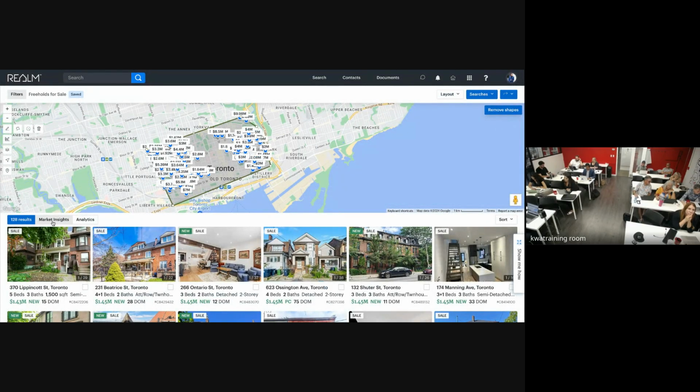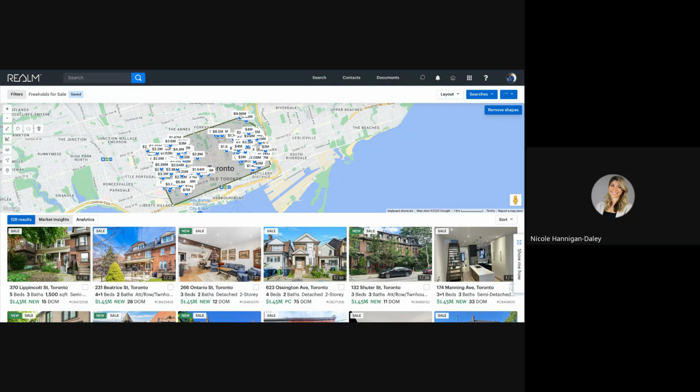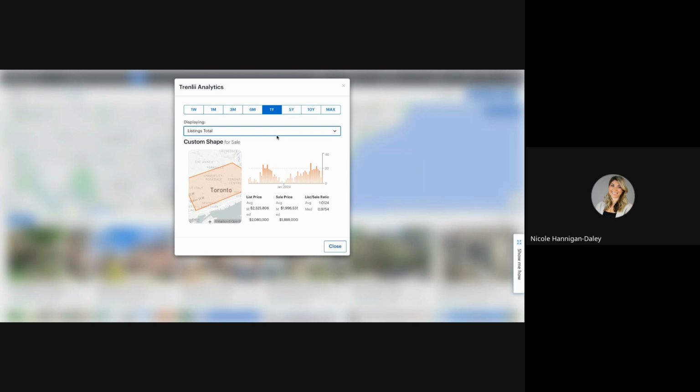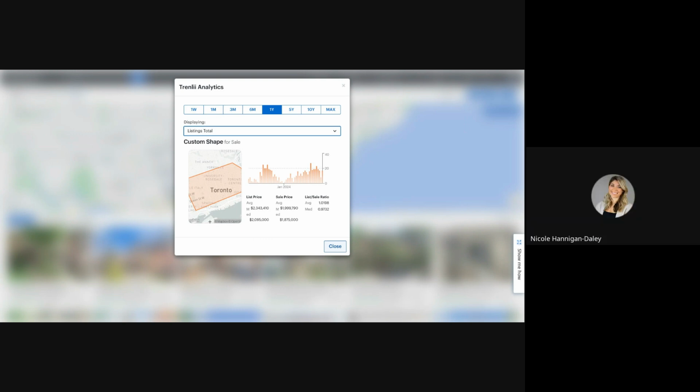So this one's pretty much a third party button by Trinoma. And this one is just for you to see, and then you can gauge it by going 1 month, 6 months, 1 year, and change the info that you see. I see, and that's based on the search that you've got on the screen and the listings that are up there. Exactly. Everything that you put on the filters affects whatever you see here.